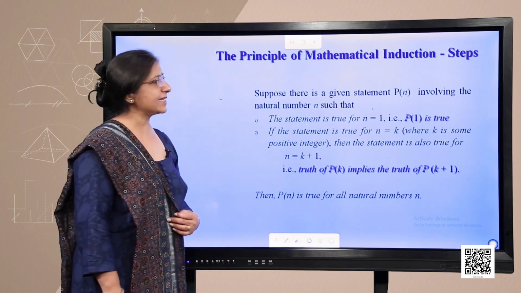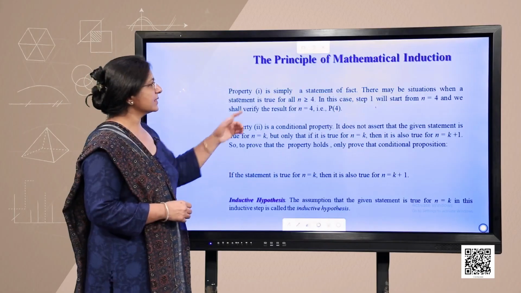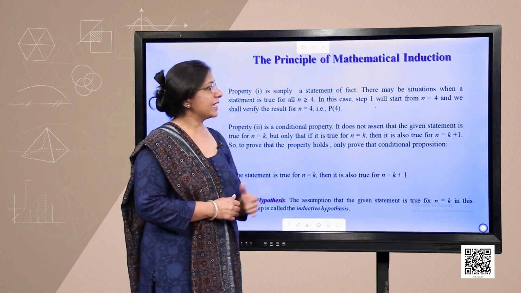Now, let us understand it with the help of an example. Before moving to the mathematical example, we would like to highlight a few properties that we explained in the principle of mathematical induction. The first one was the basic step that we proved for 1, but it is not always true for all the formulas, because it is simply a statement of fact.